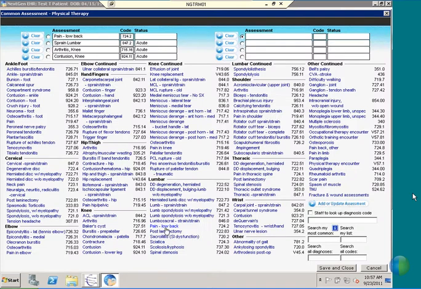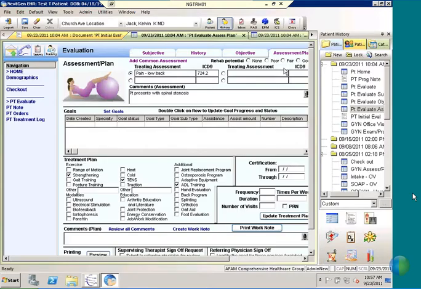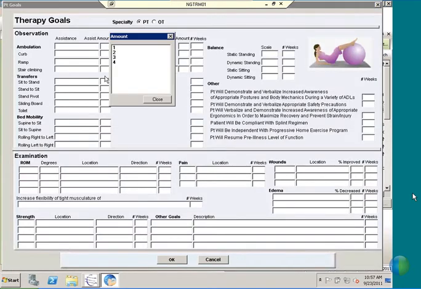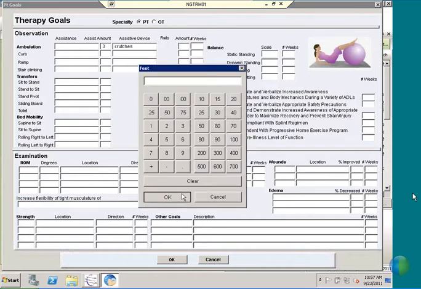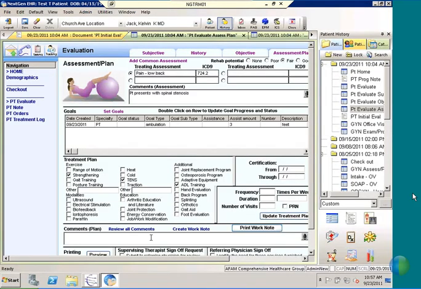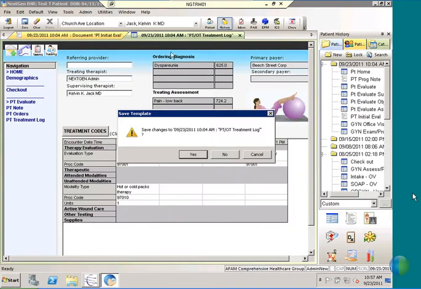What happened to the common assessment? Okay, so you got a lot of assessments. You got your assessment in there. So now you want to close all that? Yeah, I'm just going to put in one goal to see if it carries forward. And then the comments, the plan also does not copy forward. Patient agrees with plan of care, let's say. Okay, so I'm going to save this. We're going to close it. I'm going to close everything.